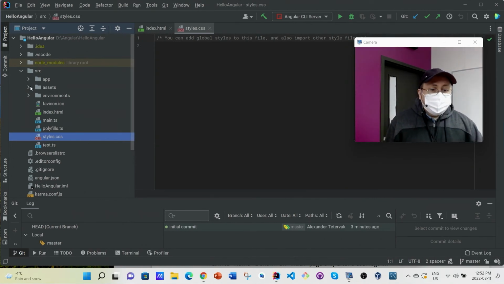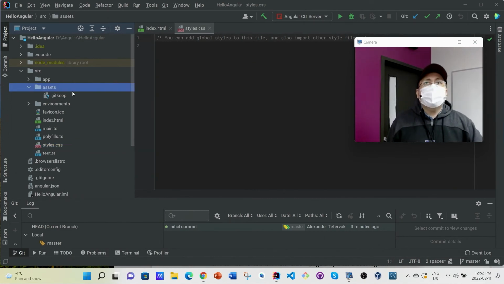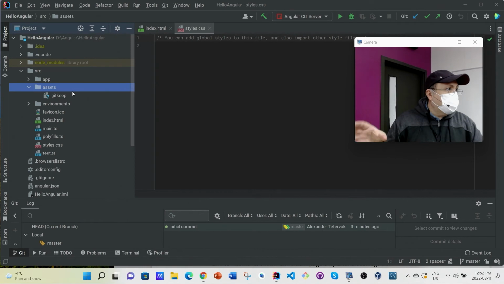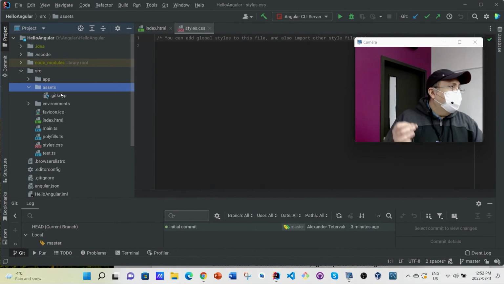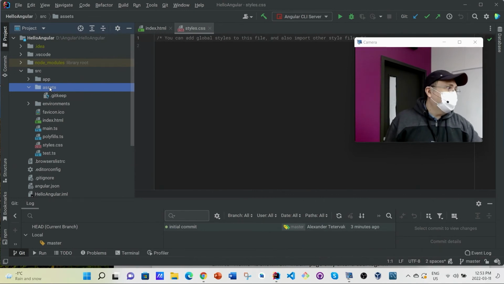Next, assets. This folder is empty, but it has a purpose similar to the resources folder in Android, though not for layouts. Layouts in Android are also in resources, but it's different. Images go there, some additional global CSS may go there, maybe some data files. So it is shared. It's kind of resources. In Android, you can also have assets for the same purpose, actually.